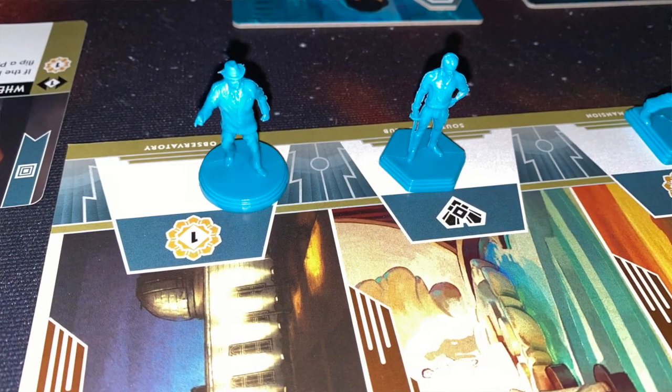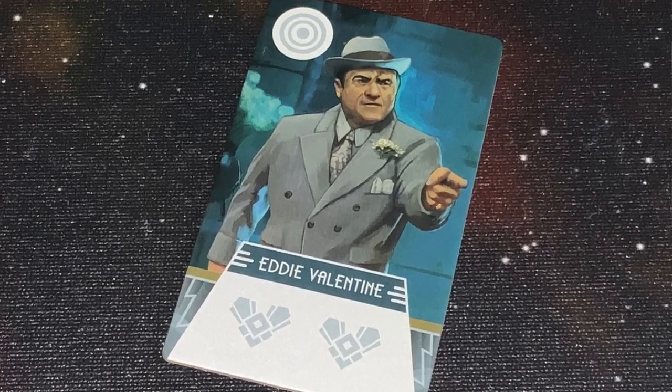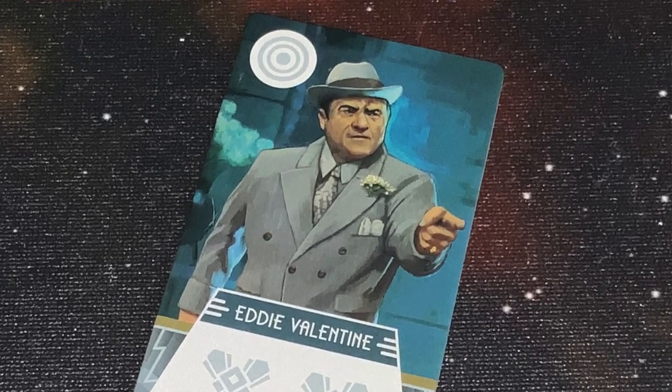Now, at one point in the game, the villain's choosing during the action phase, he can go ahead and essentially flip Eddie Valentine over. You'll remember in the movie, he didn't like working for fascists. He may not make an honest buck, but he's 100% American. So essentially, Eddie Valentine goes away. He goes off the board.